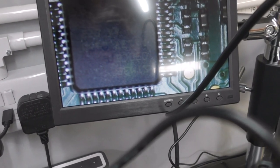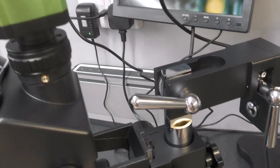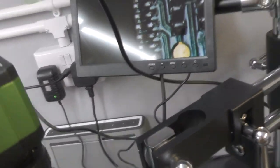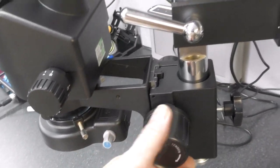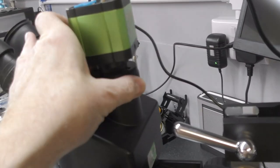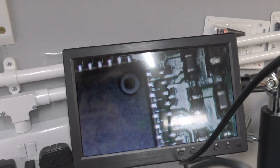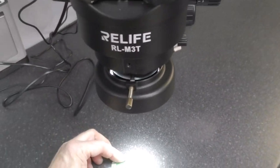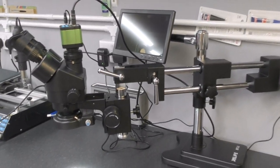So yeah, as you zoom in, I think we're going to run out of, yes, that won't focus now because the whole lot is too close, so we would now have to move this away. It won't be focused on the board, so you've got to just find these optimal positions and move things around accordingly. So yeah, there we go. That should make things an awful lot easier when we've got to do work on these fine components. I'll leave a link, and yeah, there we go. Hope that was useful.